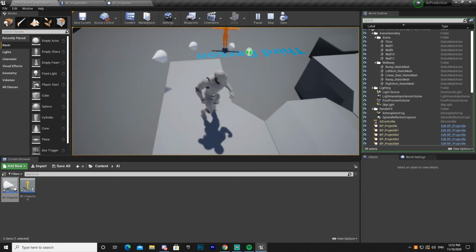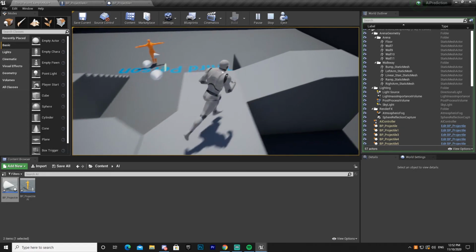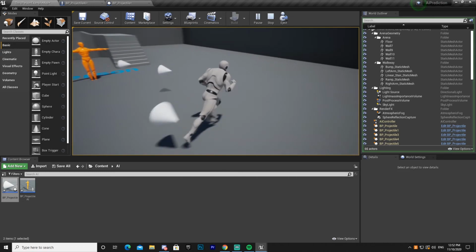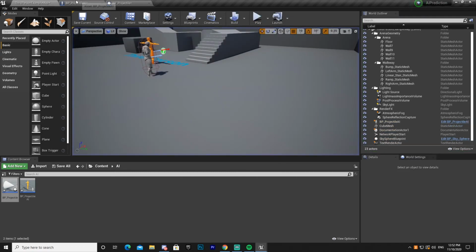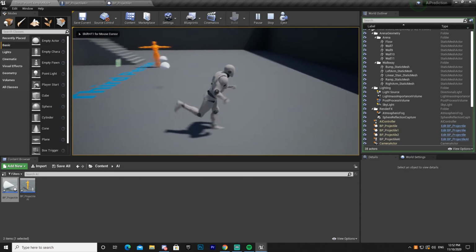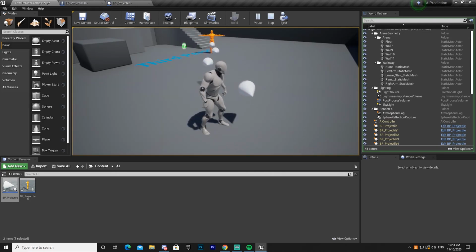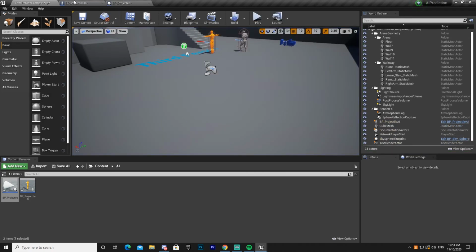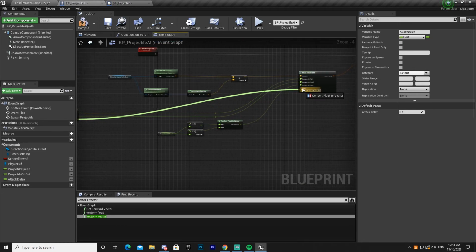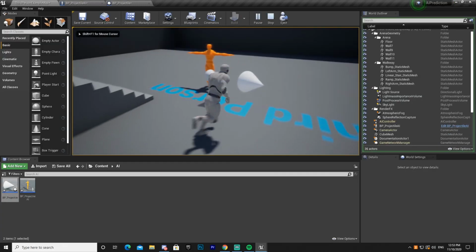For some reason, he's randomly shooting them in the wrong direction sometimes. I think, or maybe it's just he's predicting. No, it is correct. Okay, it's just the projectile itself is so slow that he has to aim so far ahead of me. But you can tell now, if I'm standing still, he shoots them directly at me. You'll notice that they're coming side to side a little bit, but that's simply because I have the offset on. I guess I'll temporarily turn that off. If I connect that there's no longer any offset, so he'll shoot it perfectly at my character every time.